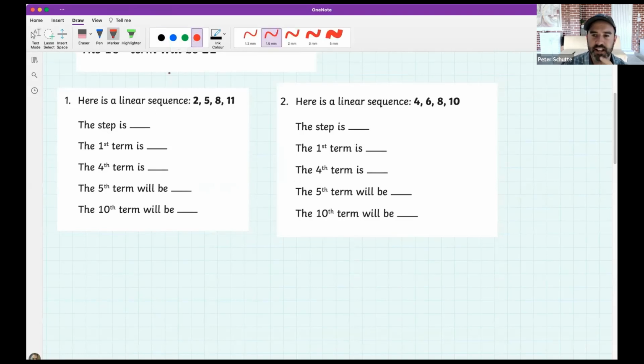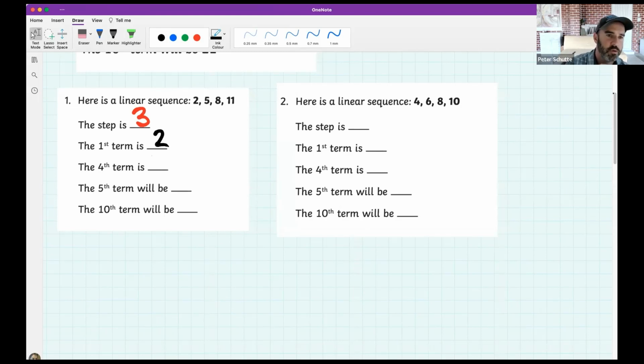So for those who are feeling like they need support, the step size in the first one is 3, because I'm adding 3s. And sometimes people will call the step size the constant difference. The first term is going to be 2. Okay, I don't want to give you more of a hint than that. But see if that gets you going. Guys, give me a thumbs up if you feel like you are getting this. Give me a thumbs down if you feel like this is a bit overwhelming. Mr. S, we have Sichumiso and iPhone 2 saying that they are lost.